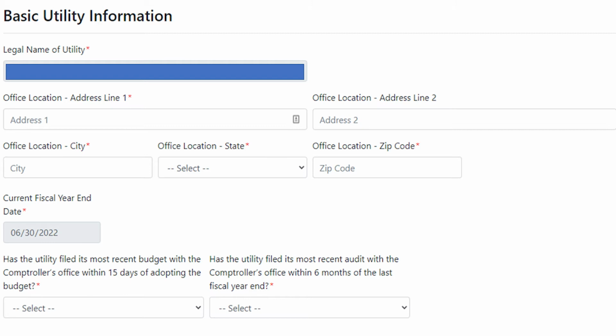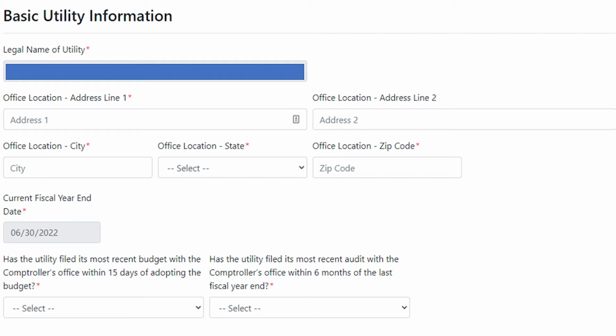Next, we're going to need your office location. This isn't necessarily your mailing address because your mailing address might be something like a P.O. box. Instead, this is the physical location of your office in which we may have to send certified mail or have to visit your office location. We need to know physically where your office is at.